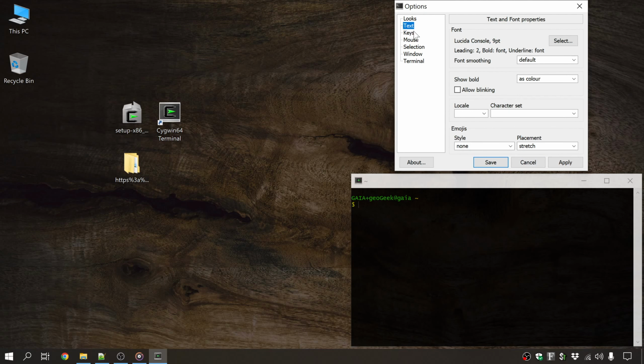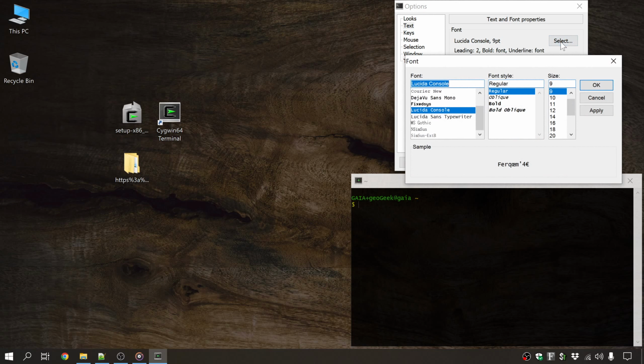Next, let's go to the text menu. And this is the big one. It gives you this Lucida Console 9-point font. Now you want to leave the font alone because we want to make sure it's monospaced. And monospaced means that every character takes up the same width. It's a very common thing that you want for programming. You probably wouldn't want to write literature in monospaced font because it looks kind of ugly. But for programming, we want stuff to line up. So let's not mess with that.